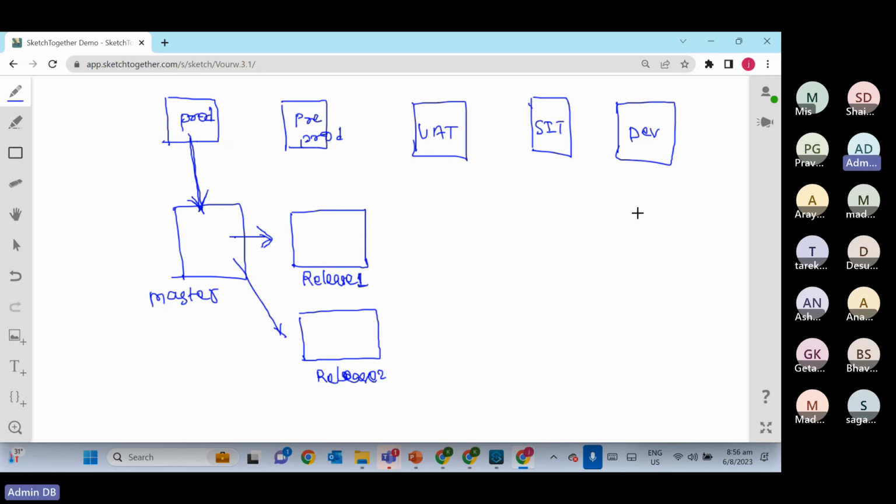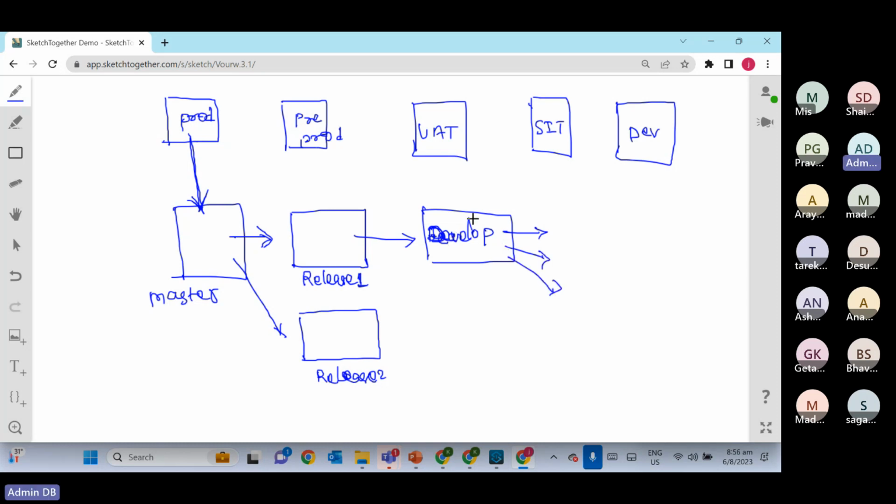After that, you want to do development. So you will have your development branch. From here, let's say 3 developers are working on this code.